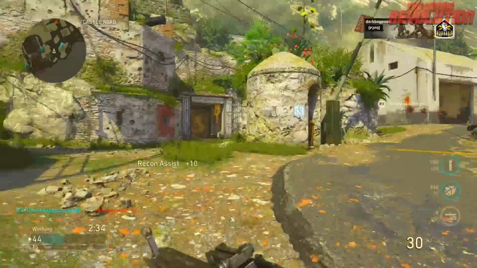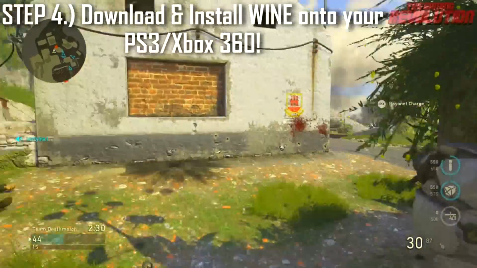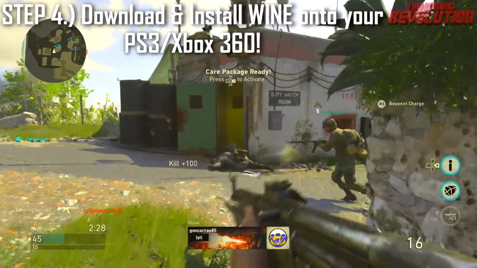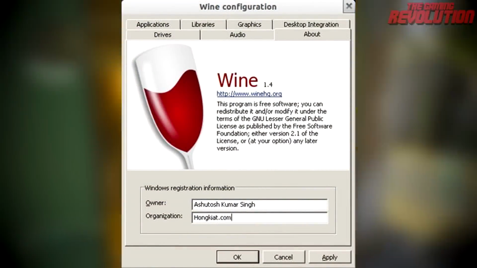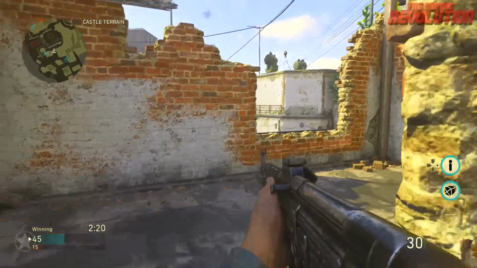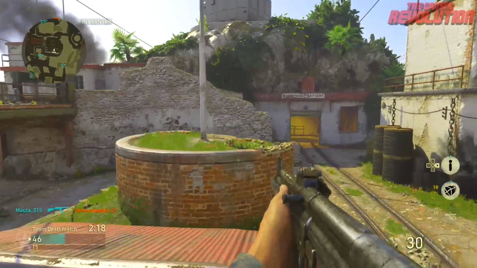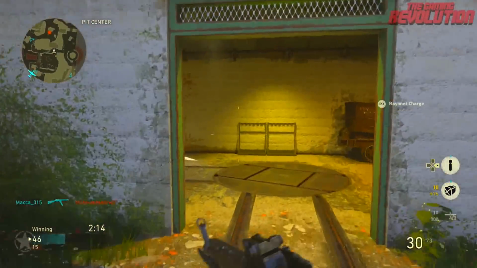But once you've installed Linux, what you then need to do is install a program called Wine onto your PS3 or Xbox 360 whilst it's running Linux. Now, Wine is software that emulates Windows so that you can run Windows programs on your Linux. Obviously, in order to play the World War II beta, you will need Windows. You can't play the World War II beta on Linux.